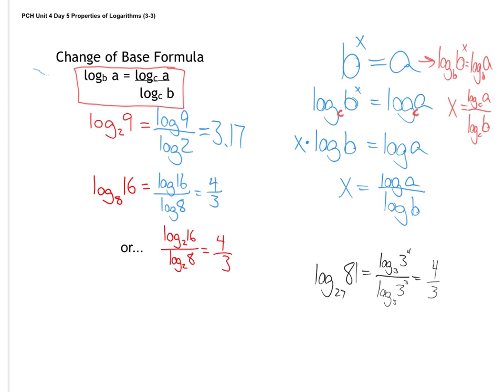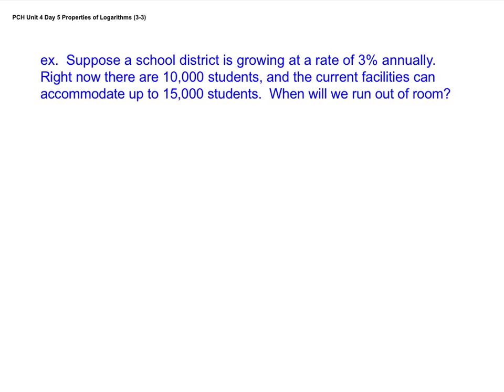Now, you might say, okay, where will this come into play? Let's look at one example and then we'll be done here. When we were looking at growth problems earlier this week, we were solving for things like, after 5 years, how much will there be? But often that isn't necessarily as useful as, hey, we've got a goal here. When are we going to reach that goal if we continue to grow at this rate?